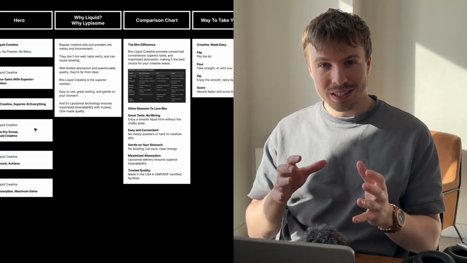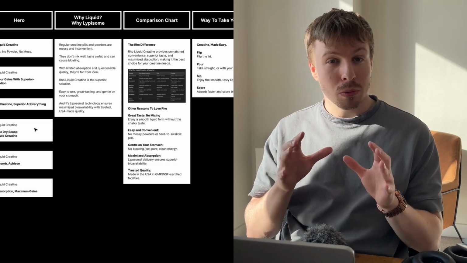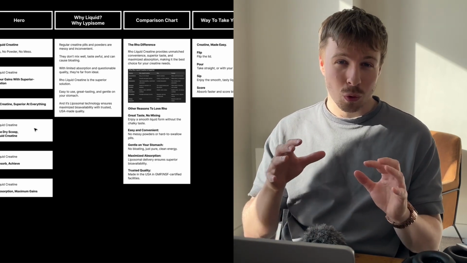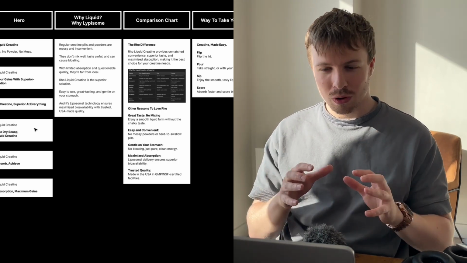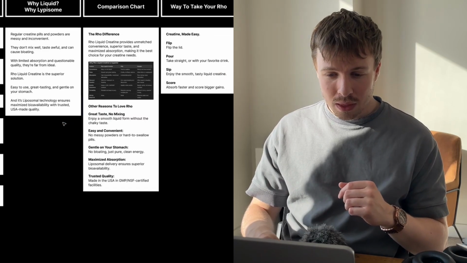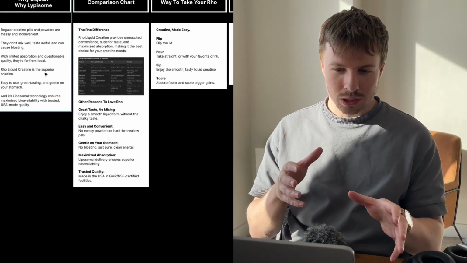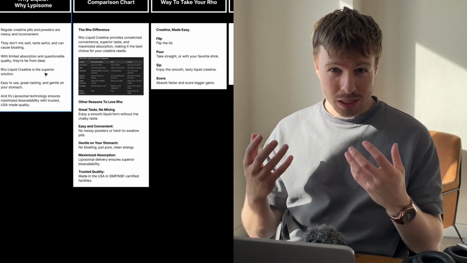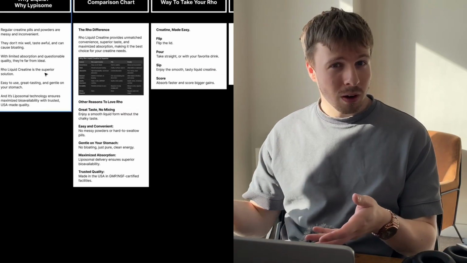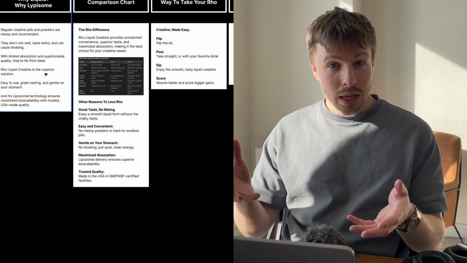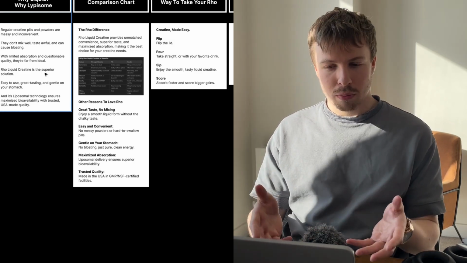So the offer and the hero section are the 2 most important parts of the landing page, and that's of course where our copywriters spend the majority of their time. After that, for Row, we have this problem solution section. So we're introducing basically what the problem is, where people are at now, and how the solution will get them to where they want to be. And the solution is their product.